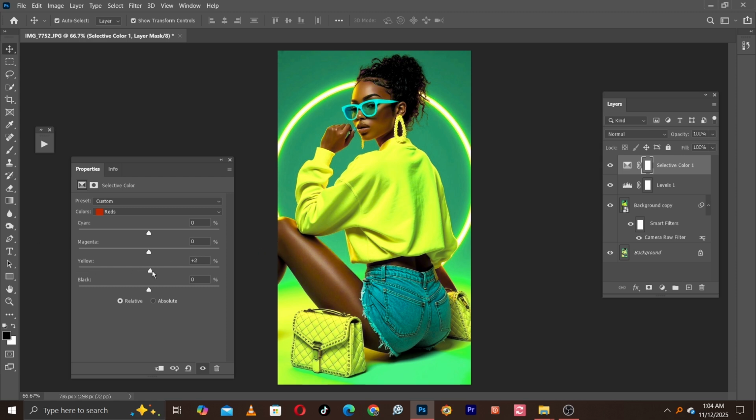Remember, we want the skin tone to pop a little bit more. And I think 12 is much better, and I can play around with the blacks.